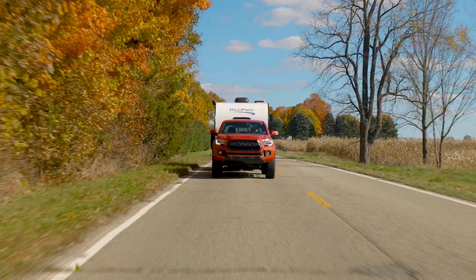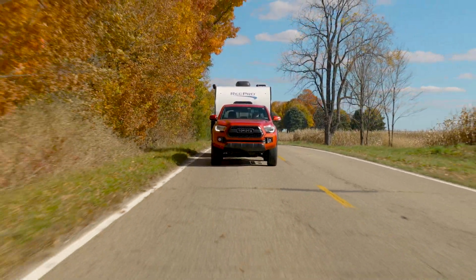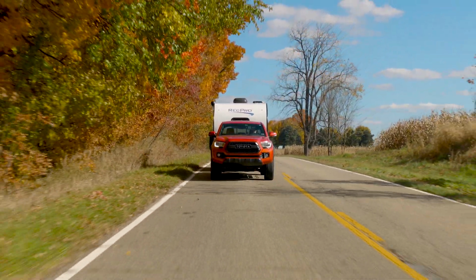When you're traveling down the road on a road trip, the axles are the heart of strength, balance, and ride performance. Hey everyone, I'm Brittany from RecPro, and the axles on your trailers are one of the most important pieces that allow you to travel.